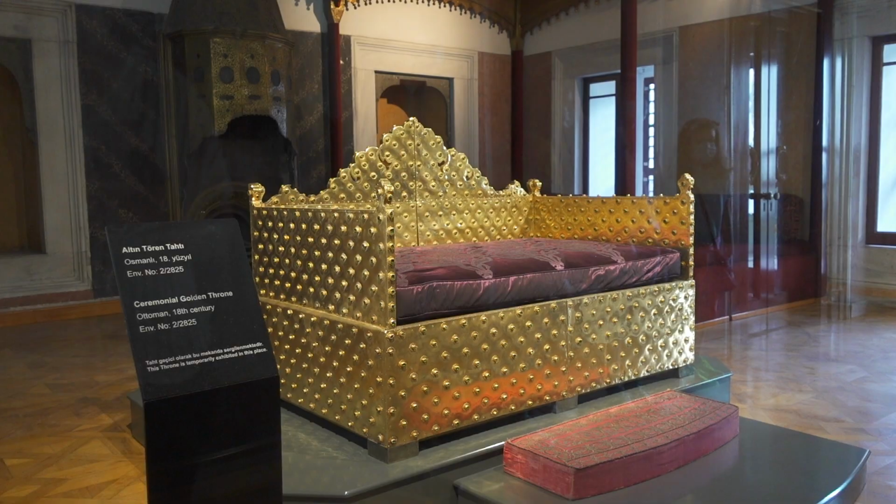One of the things that I think is most interesting about this section of the palace is that they have someone, I'm not sure if they would be considered an imam or not, but they have someone in there that is singing the Quran, and this has been going on for centuries. So we were able to see him. He has his own dedicated room, and you can just stand there and listen to him sing, and it's such a unique experience.